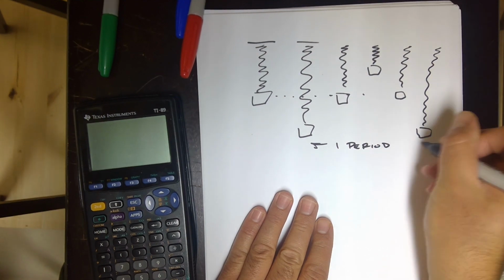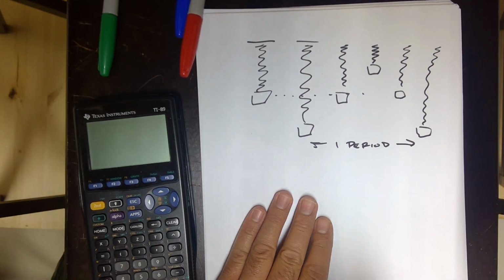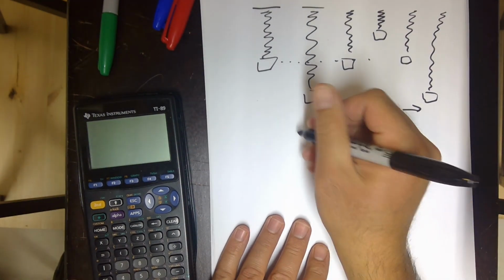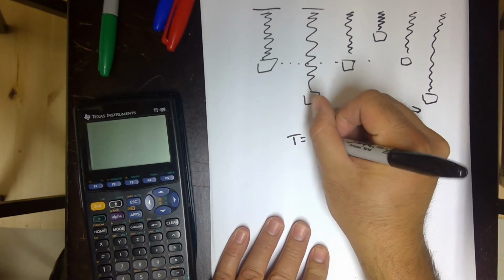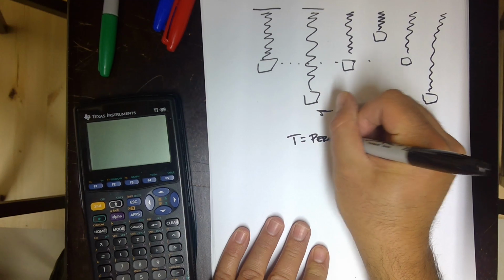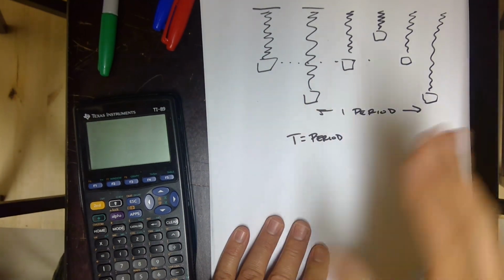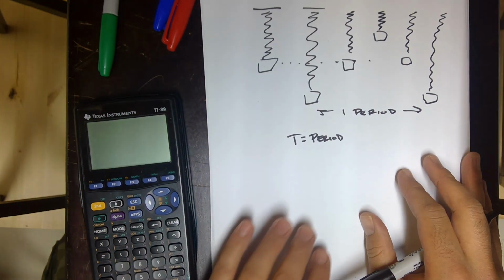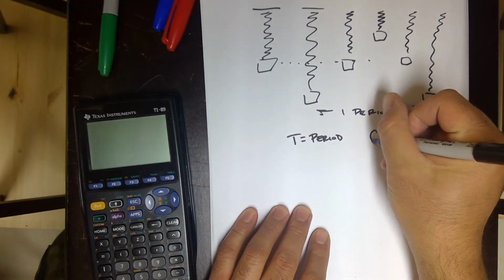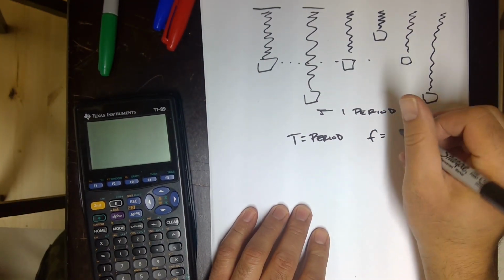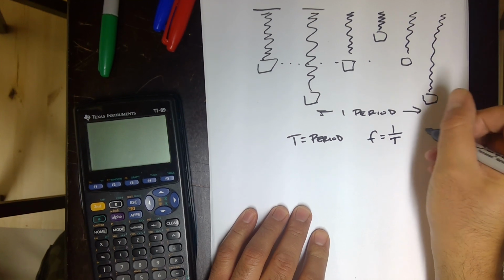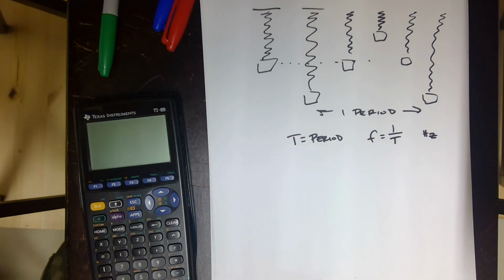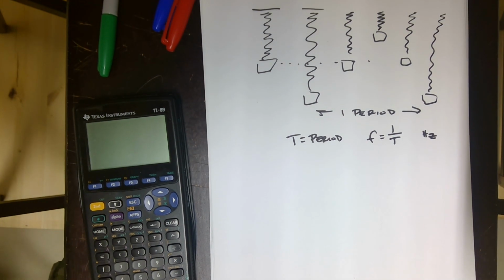Now, from circular motion, we learned that that was a measurement in time. That's best measured in seconds. So, capital T is the symbol for period in this chapter as well. But now we're talking about a different event. We're not talking about a circular event. We're talking about an oscillation of a spring. Frequency, if you remember that, that's measured in hertz. It's 1 over the period in seconds. That gives you something in hertz, and the abbreviation for hertz was capital H, lowercase z.